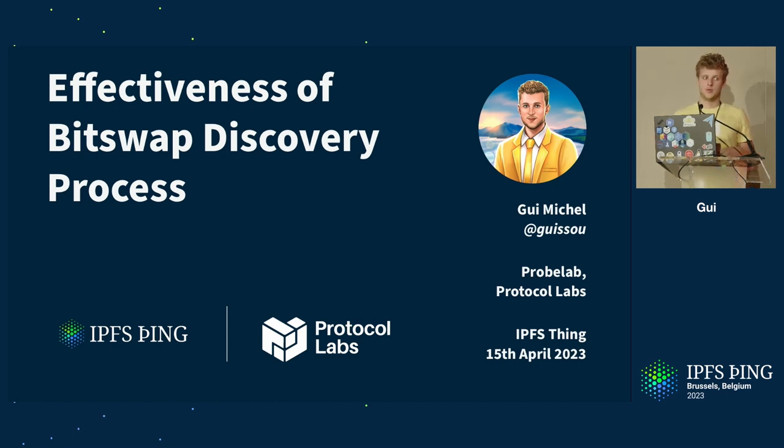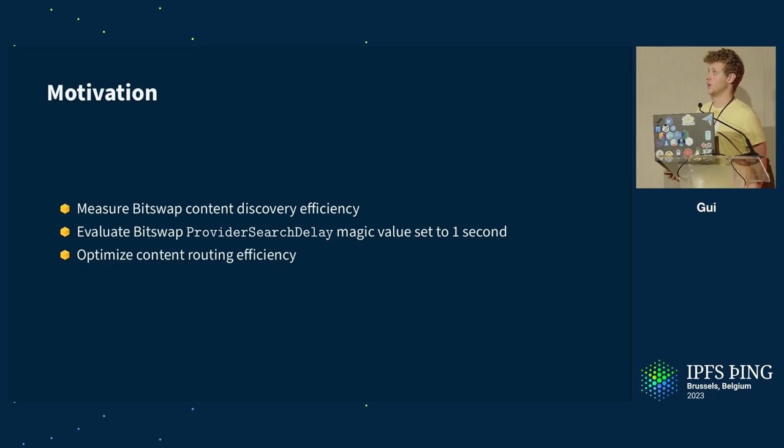And we wanted to get some more data around Bitswap. So for those who aren't familiar with Bitswap, Bitswap is mostly a data transfer protocol that is used by IPFS to just transfer data from one computer to another. But it's also doing some content routing. I'm not sure if it was meant to be from the start, but that's what we're going to evaluate today, not the data transfer, but rather the content discovery, content routing.